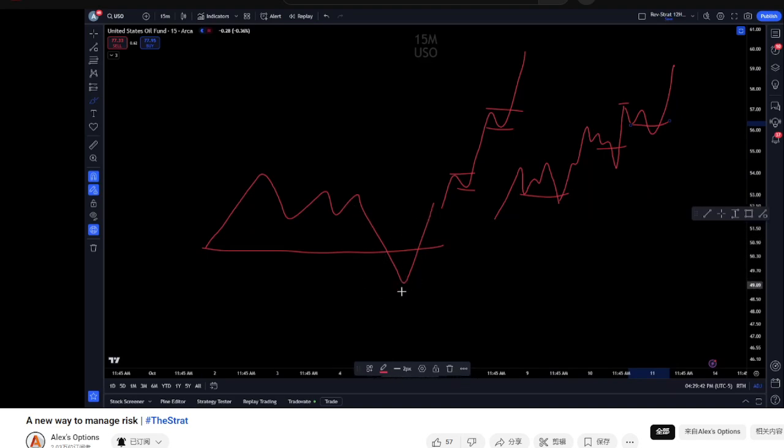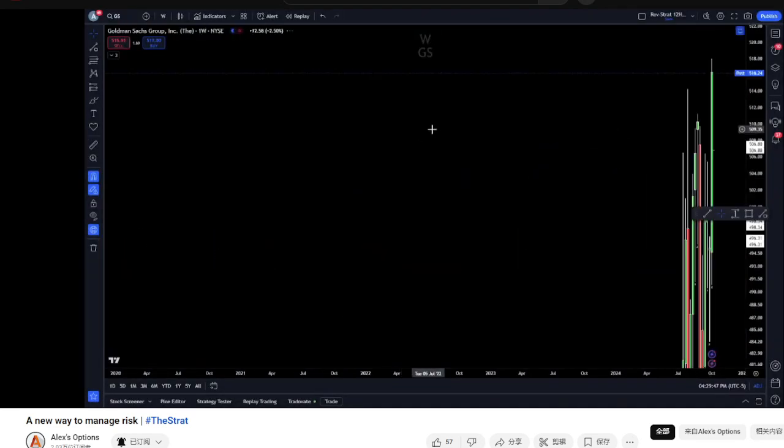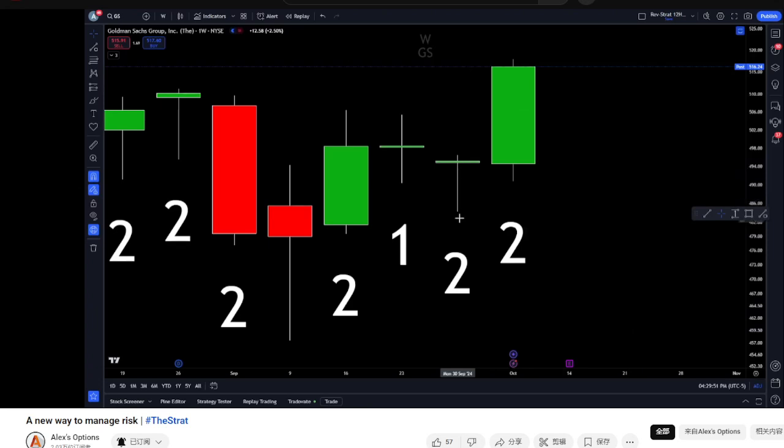This big move that takes a low out and then reclaims it. Well, on a higher time frame, it looks like something like Goldman Sachs from the weekend vid, where you're going to see on the weekly, we have a move down that reclaims this inside bar, right? So on a lower time frame, what does that look like? Looks like exactly what we're talking about.